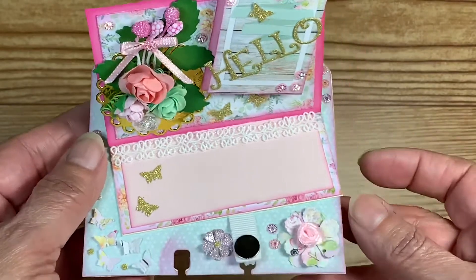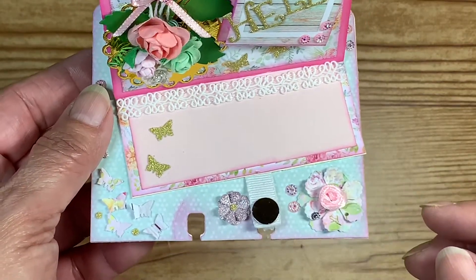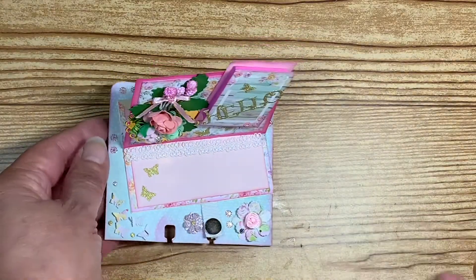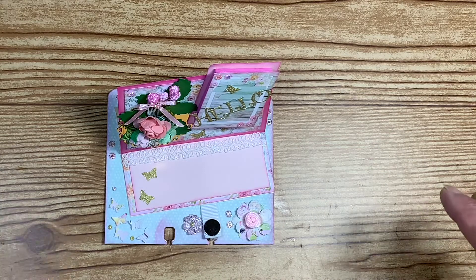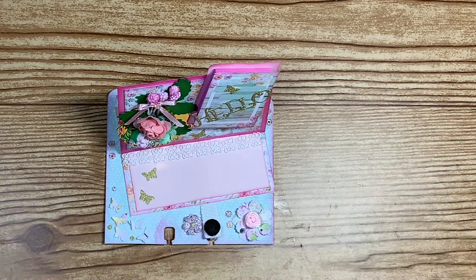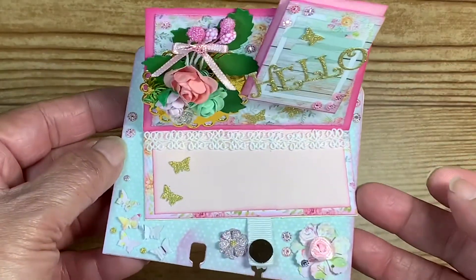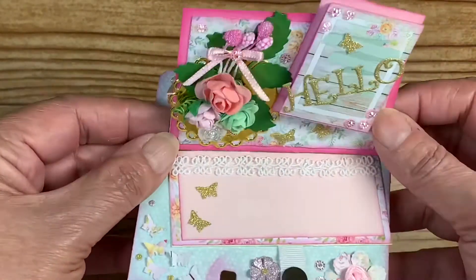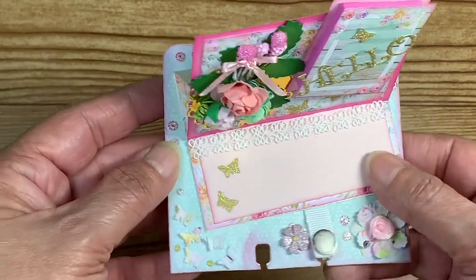I love it. I was supposed to make a memory decks card with a lot of dimension, but they just don't turn out well for me. I feel like it's a hot mess — just gluing ephemera on top of ephemera with no rhyme or reason. So I chose not to do that, and instead thought this was a cool little idea to make a little pop-up card and glue it onto the memory decks card.